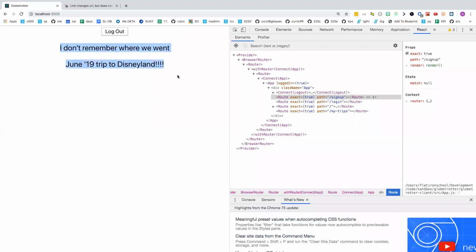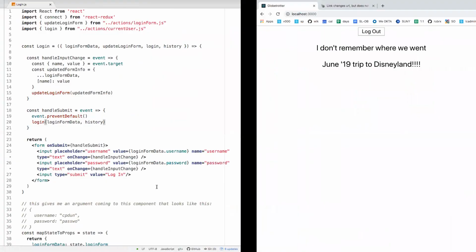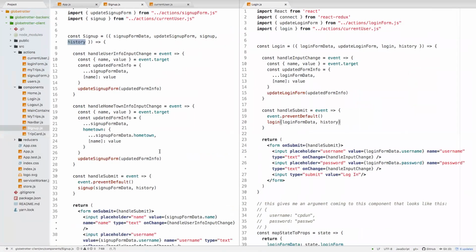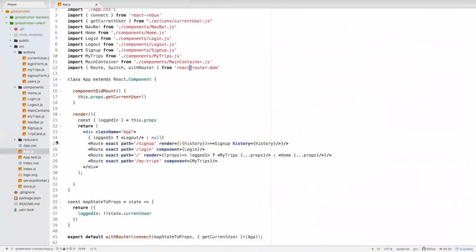Okay, so where do we want to go from here? We've gotten at least somewhat of a base functionality going as far as logging in and signing up. We've got a very basic routing system going. I think what I'd like to do is make some more routes, maybe have some show pages for trips. And then we also need to add the ability to create trips and submit them to the back end.